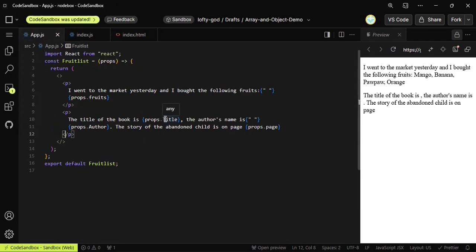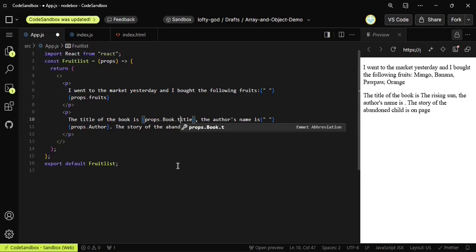So what we have here now is it's going to be props.book dot, this is not title. It's small letter. So let's put it inside double quotation mark. Better that way.